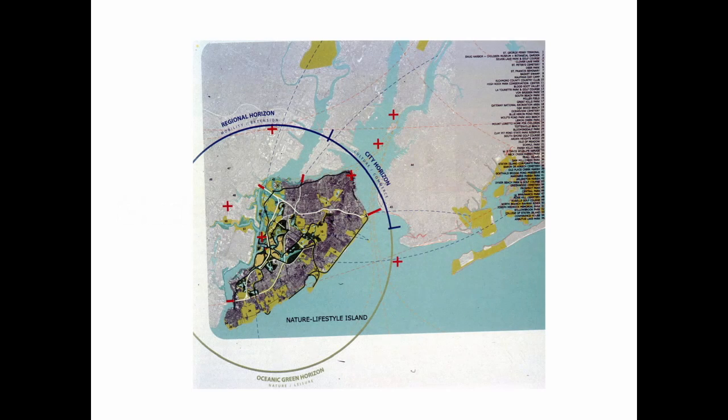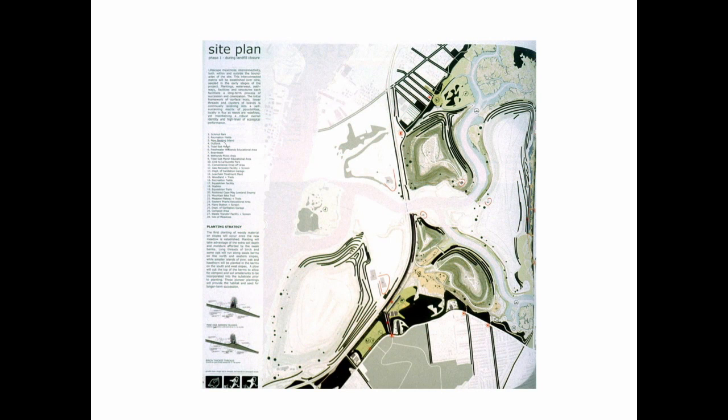So let's continue on with some student diagrams, showing how these things come together. In this particular example, it's more of a city planning, larger scale diagram, but I think it's still pretty relevant. It gives us a focus of what we're focused on in the interior here, and then it breaks up the horizon by regional, city, and then natural or ocean horizon. So it's breaking up the general view corridors, and then it's breaking up individual pieces within this particular context of the city. So it doesn't really matter what city it is, it's still a diagram of the city, and we get information about it.